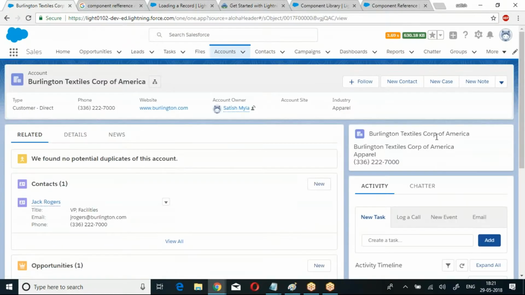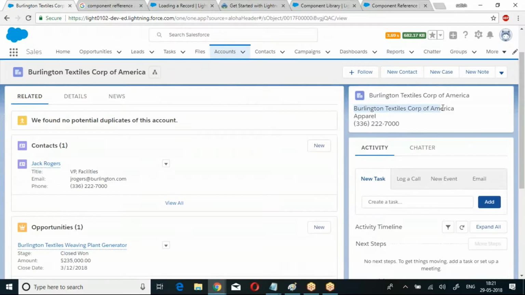How was this printed here? Like a card it was printed, right? Name, industry, phone number. Previously it was a regular format, now we are printing like a card. So what did we do? We created a component, we are fetching the data, we created one card, added to the record home page. I was able to add it to the record home page because I implemented an interface. I told it record home, lightning record. If I enable that, we are going to get a flexible record home page. Did you get my point? Was that clear?